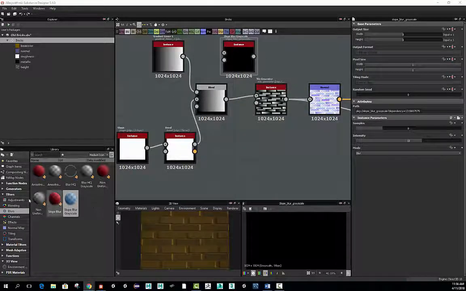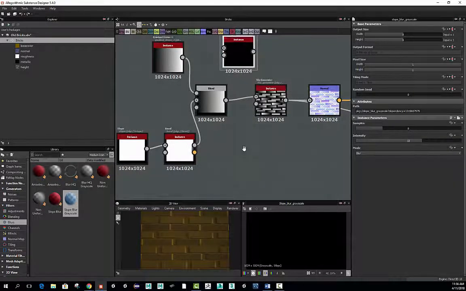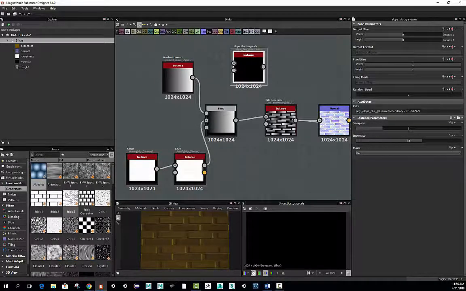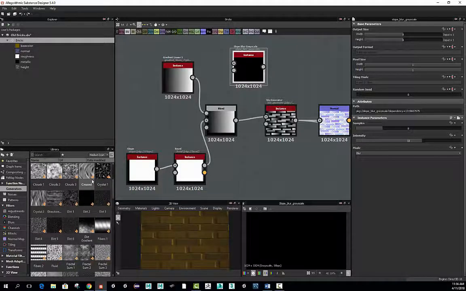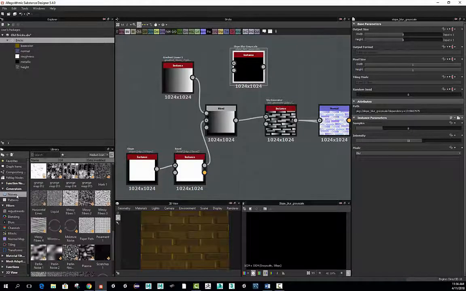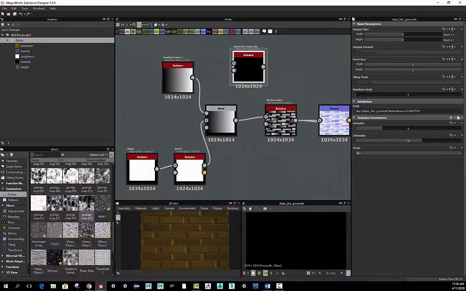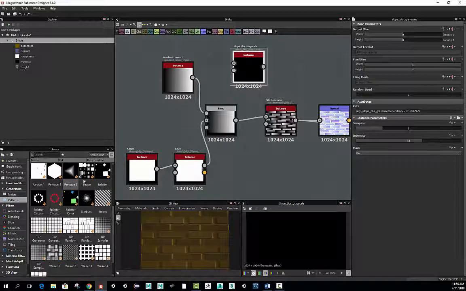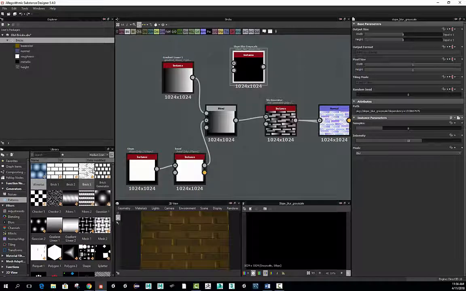Next thing I want to do is find a filter, or I'm sorry, a generator that's going to give me sort of the noise I need to add to those bricks. If you remember, we've already used some other generators, right? We've used the tile generator. It focuses just on the noise, right? And then if we go to patterns, you can see here's our brick, the random, the tile generator that we looked at.